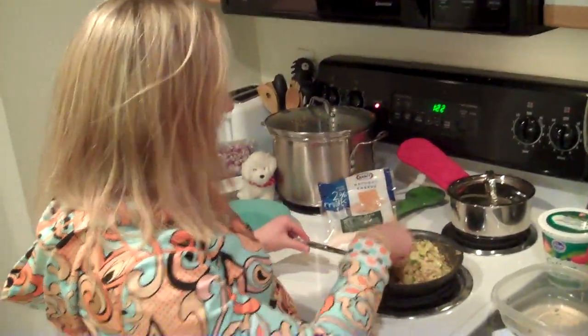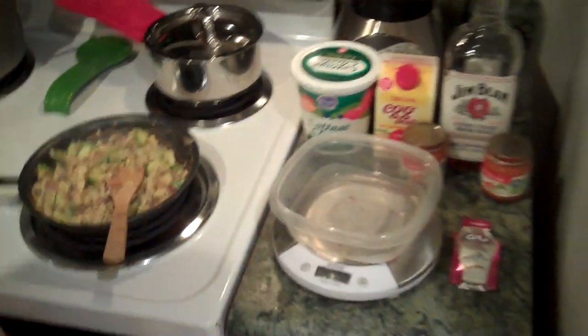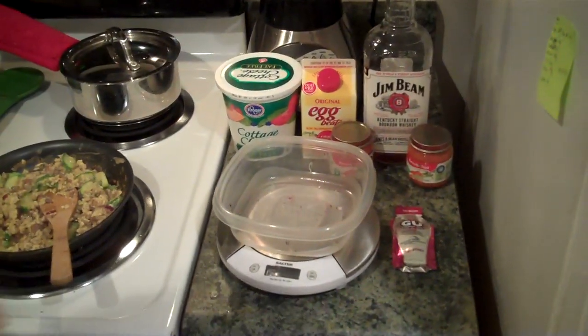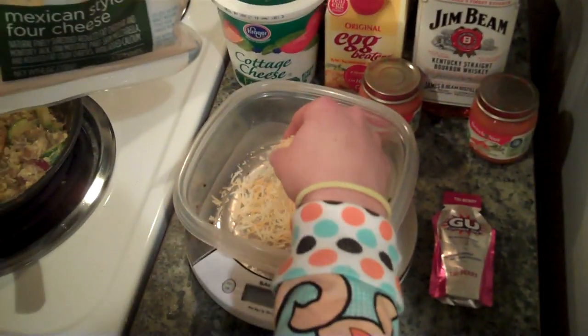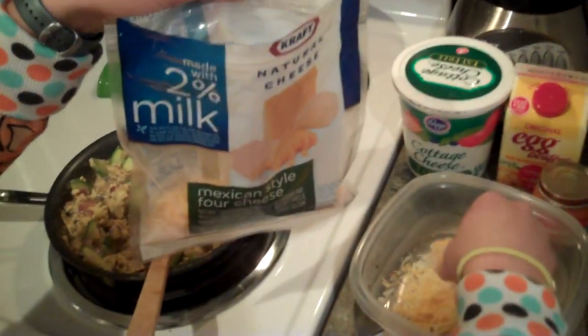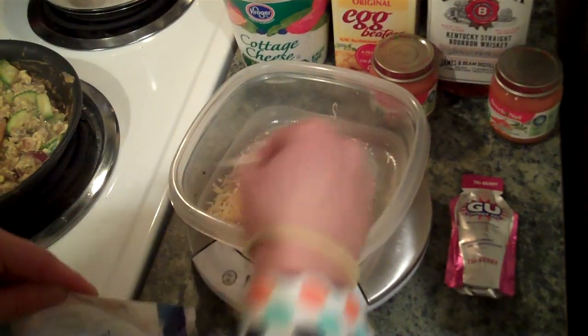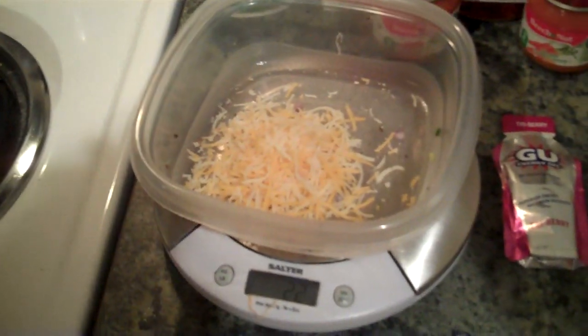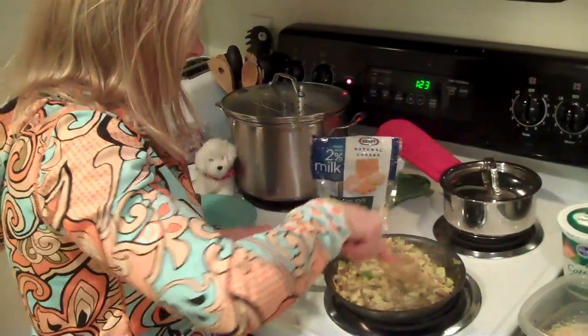Alright, so these eggs are almost done here, and I'm going to go ahead and weigh out my shredded cheese. We're doing 22 grams. And as you can see, it's 2% milk, so less fat than regular cheese. Still just as tasty. These eggs are to die for. Alright, little mess up there, okay. Now that these eggs are done, I'm going to put them on the plate and then top it with the cheese.